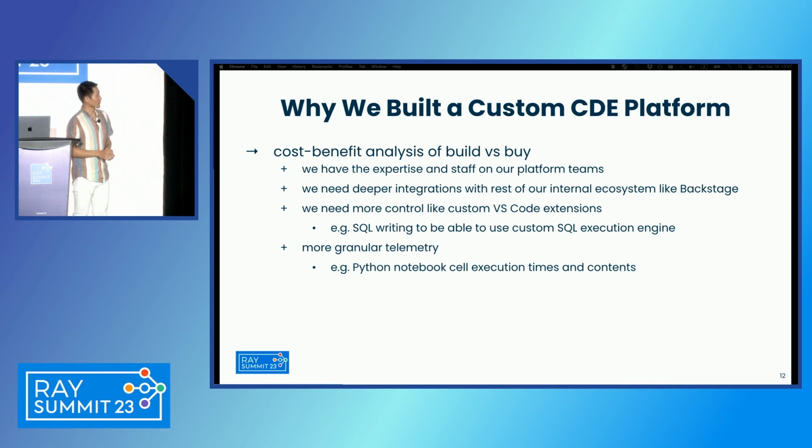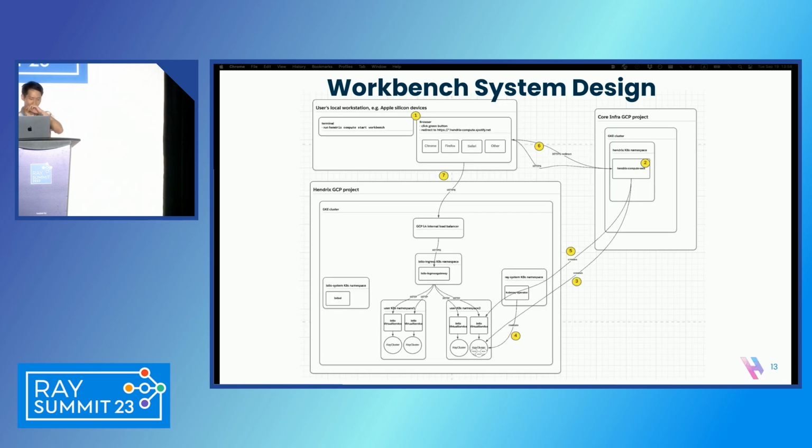SQL writing, to be able to write custom SQL, and then being able to run a custom SQL engine underneath that. And then we also wanted more granular telemetry, down to the level of Python notebook cell execution times and what people are actually running in their notebook cells. So all of these reasons are why we eventually decided to build this internally.